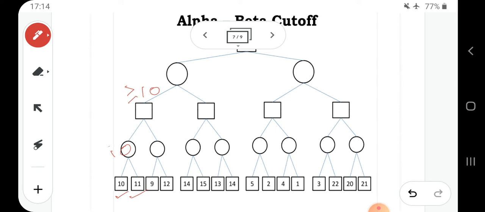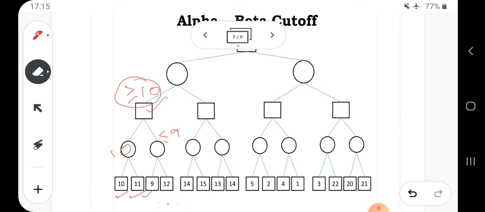Now once we come here and evaluate this one, this is 9 with respect to a minimizing node, so we can threshold over here that it will return some value less or equal to 9. Now you check, the maximizing node already has got some value 10, where this node is asking for something less or equal to 9, which is of no interest. So with respect to this maximizing node threshold, we can cut off this 12 and this will be marked as alpha cutoff.